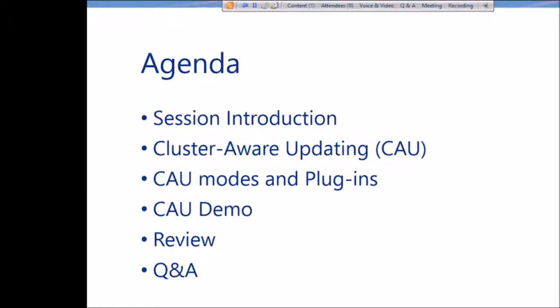Let's talk about today's agenda. It starts with a session introduction. Then we will go ahead with introducing the cluster-aware updating feature with different modes and plugins. Then we'll go ahead with a couple of demos with CAU, cluster-aware updates: an introduction, and also how to configure cluster-aware updates and make use of it in order to update your failover clusters.